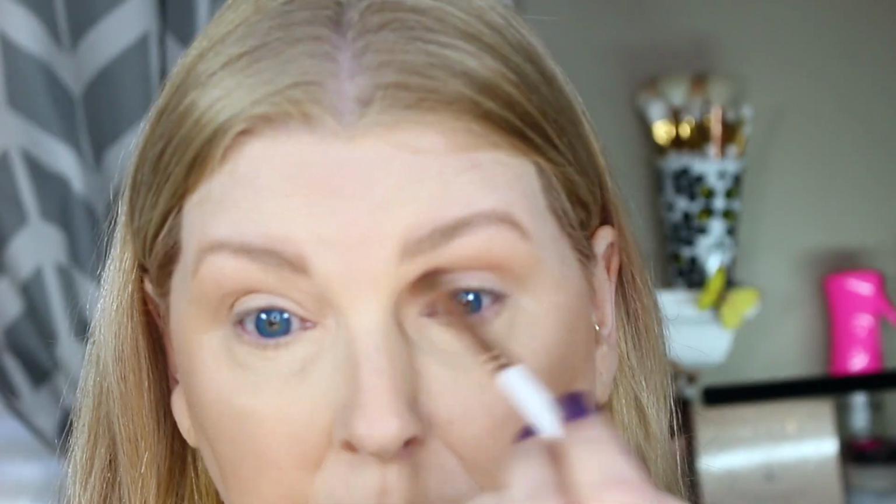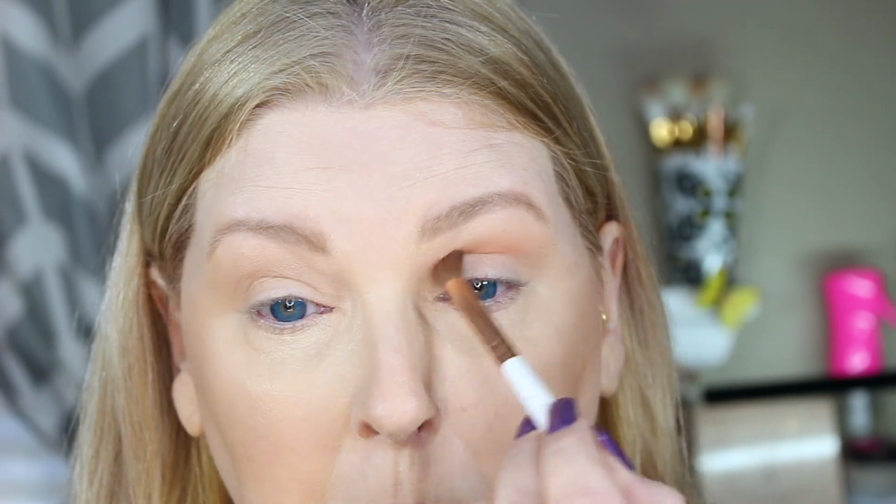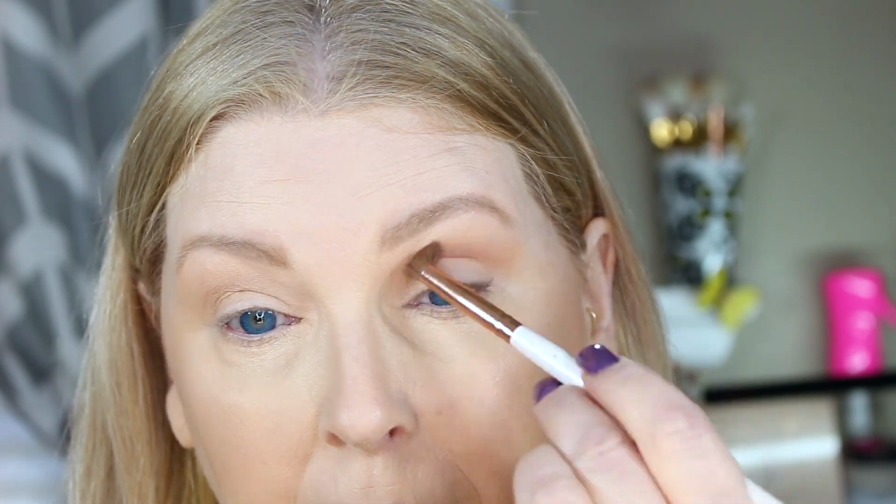If you have hooded eyes, you want to do this part with your eyes completely wide open. We're going to draw in a new faux crease. And here what I do is I kind of make my V shape and blend that together.